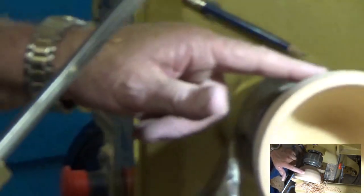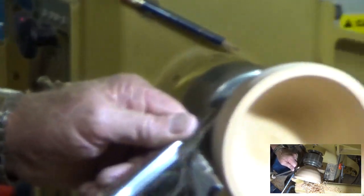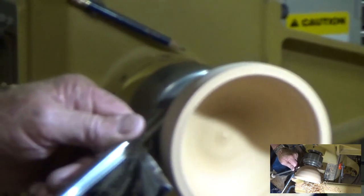And you can see some of the ridges I've got on this. So I can just take a real light cut with that and move a lot of those ridges off there. The more of them I get off, the less sanding I have to do.